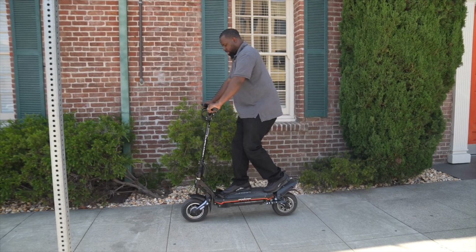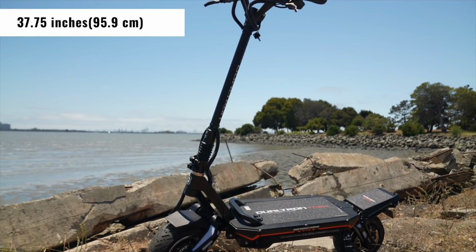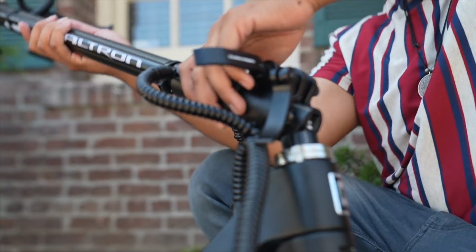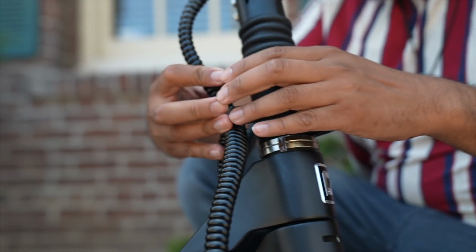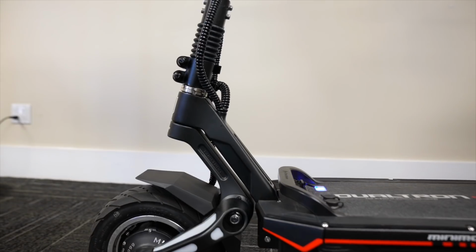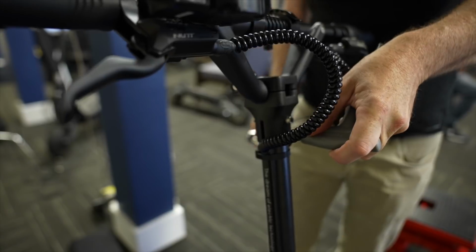The stem height is short for a scooter of its size, with handlebars slightly lower than a Wolf Warrior. Fortunately, there is plenty of cable length to work with if you want to install bar risers. The new dual stem clamp works nicely, but some owners have found that the stem itself makes an old familiar Dualtron sound. Fortunately, this is very easy to fix. When our scooter arrived, it had a slight side-to-side wobble in the handlebars, but that was also easy to completely eliminate.